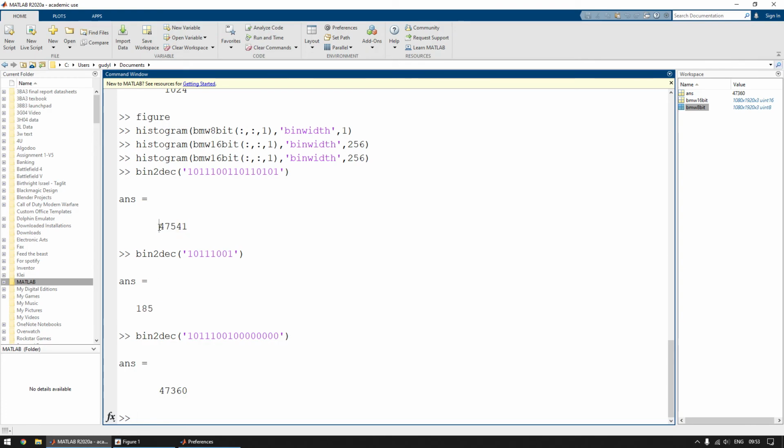Now, what is actually happening is that it's rounding to the nearest 2 to the 8 in this 16-bit. So it's just like if you were to have a number in the decimal system and you wanted to round to the nearest hundredth, you would do this. So 8-bit and 16-bit, it's just as if you had, let's say, a number in the 100,000.